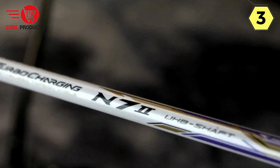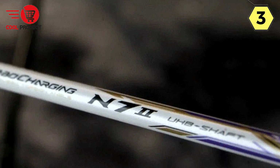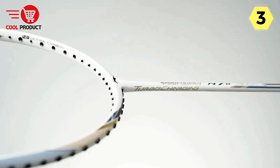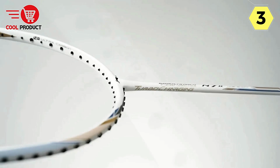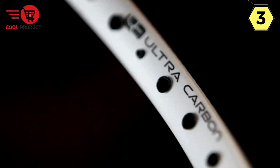This characteristic ensures that players can enjoy a more forgiving feel during gameplay, making it an ideal choice for those who prioritize control and finesse in their shots. Designed for the demands of professional intermediate and senior players, the AYPM32 is a testament to Li-Ning's commitment to meeting the needs of seasoned athletes.